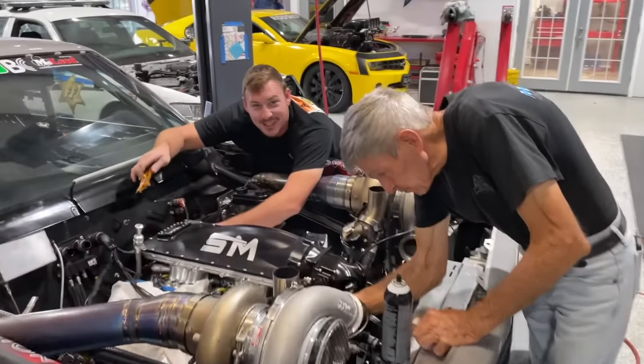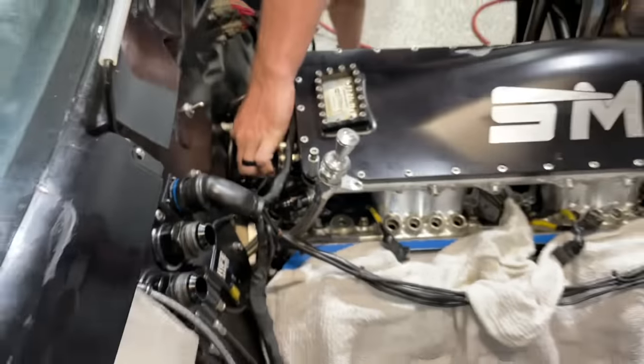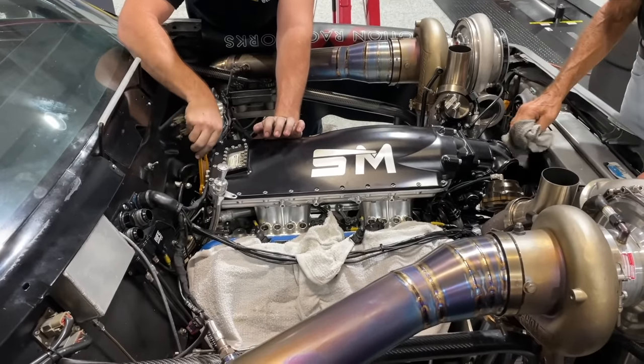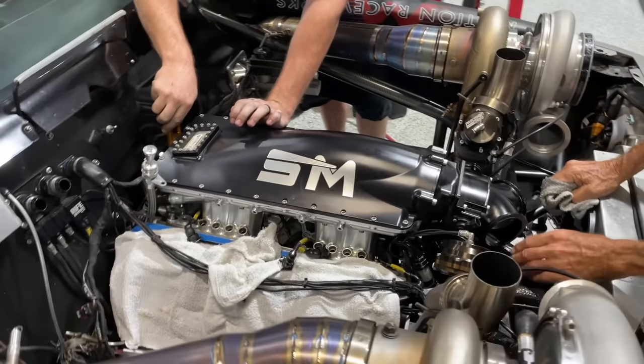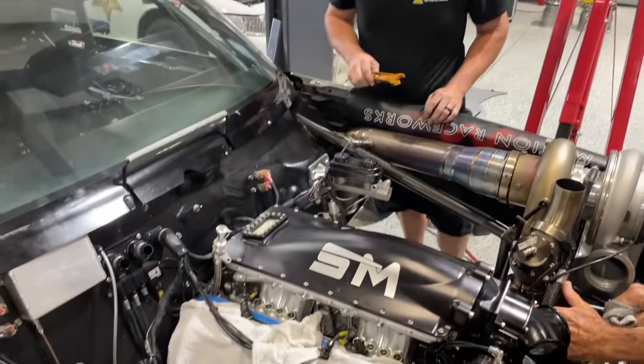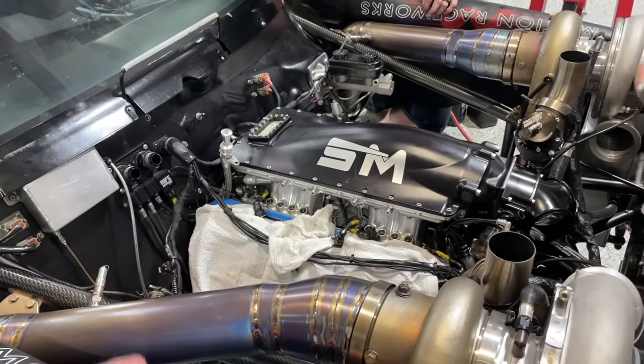So then over here in the mullet department, we got Sam and Zach working away. Dude, the AN fitting went on. It was a breeze. That's my welds down there, bro. They're still holding. So we had major oil leaks on mullet, as you guys know. After FL2K, when we were running 50 pounds boost, we were pushing some oil out of a lot of areas. We got the transmission leak figured out. We got the engine leaks figured out, and mullet's going back together.